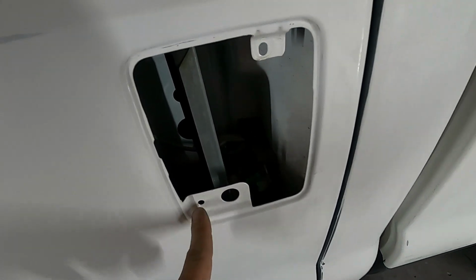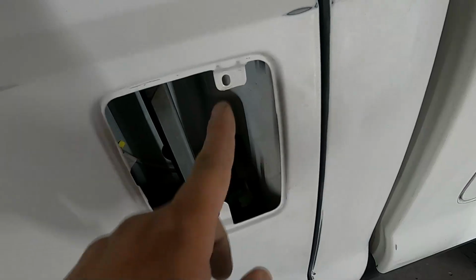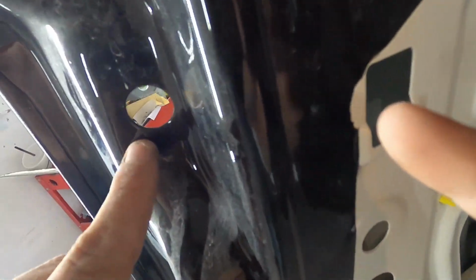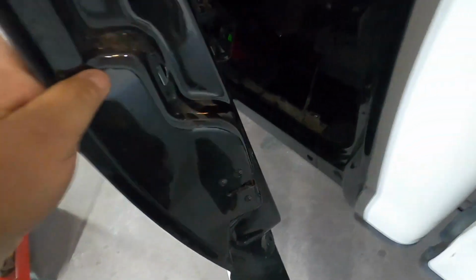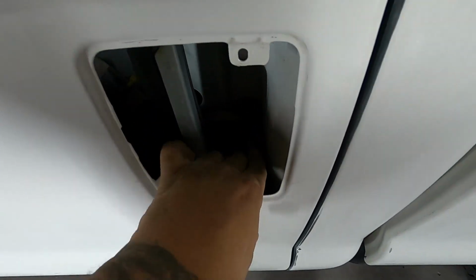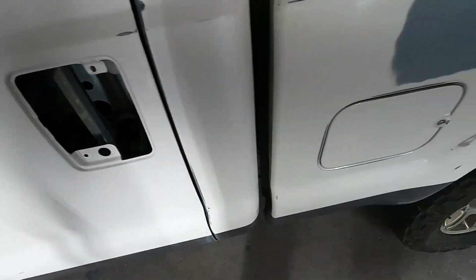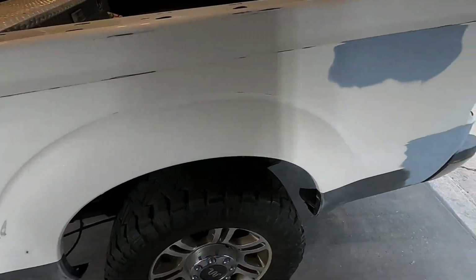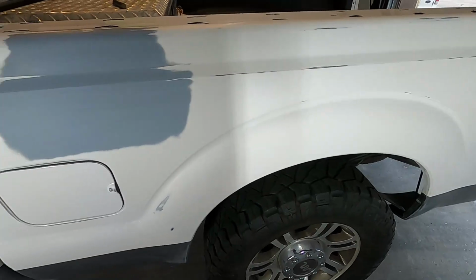This particular vehicle only has two screws that hold your handle in place, here and here. What you do is you come in from the inside, and you actually have a hole here to stick your 7/16 inch socket in, and another one there. There's a hole there. It removes that, and there's a little latch that you push down, and you're good to go. And then that removes your handle. Very easy on this. Some vehicles are a little more difficult, but this truck was very easy to remove the handles. Everything's nice and smooth.